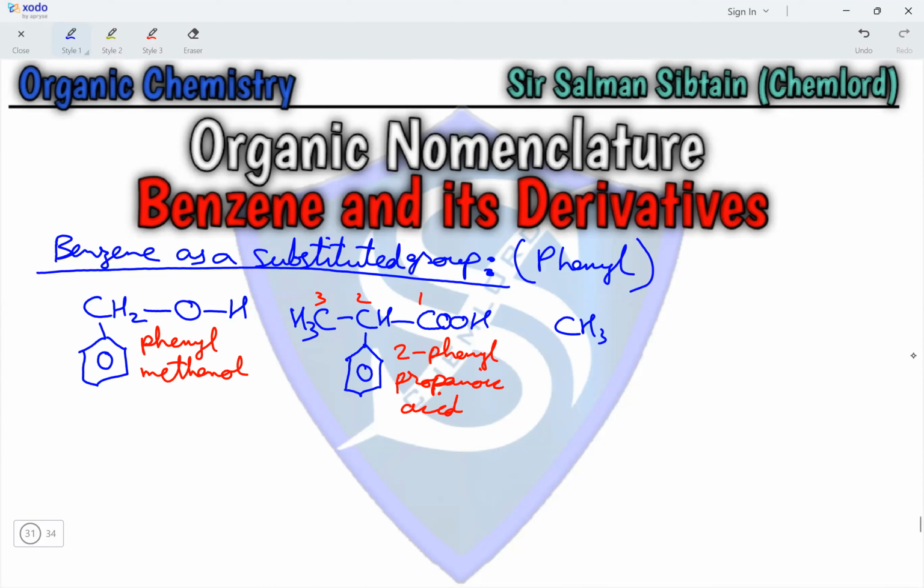Now, since I've just mentioned an aldehyde, let's look at an aldehyde with the substituted benzene ring on it. So CH3, C. Let's place two groups here: a chlorine atom and a benzene molecule. And then we've got CHO, making this an aldehyde. So the numbering begins with the CHO group: 1, 2, and 3. Now we have a chlorine atom at the second position and a phenyl substitute group at the second position. So the alphabetical preference will be given to chlorine during the naming of this compound. So the name of the compound becomes 2-chloro-2-phenyl, and a 3-carbon atom aldehyde is known as propanal.